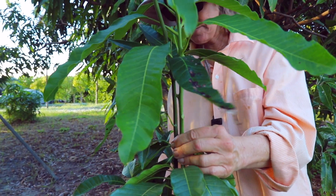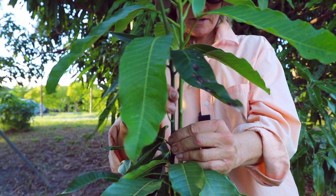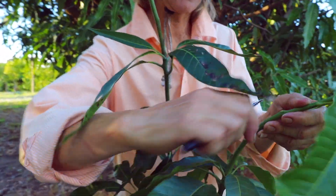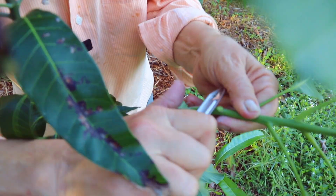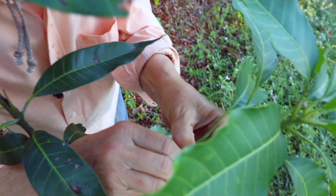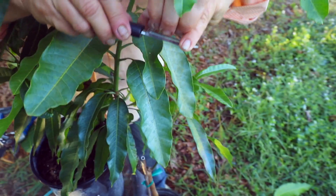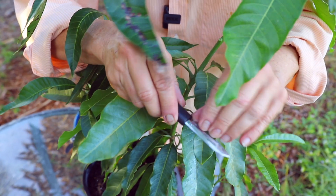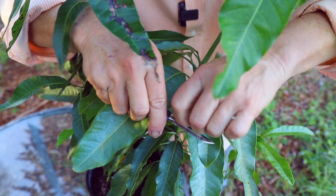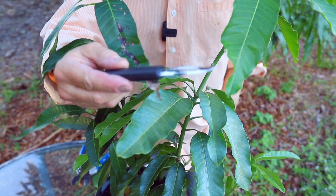I've never used a vegetable peeler on mango trees before, so this will be a first for all of us. I'm just going to shave off that — well, it's not working like I want. Oh, I think we have a protective cover still on — that's the problem, all these safety features! That's a good reason why it wasn't working. There we go, finally. Okay, so that is the instrument by itself.